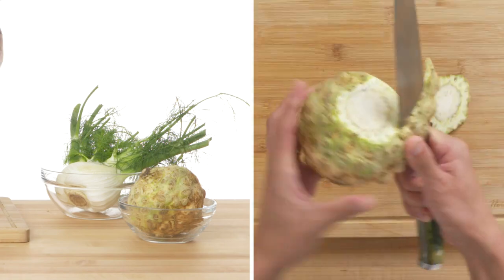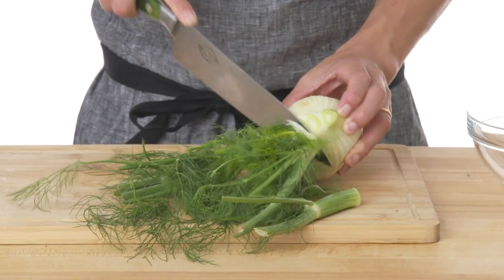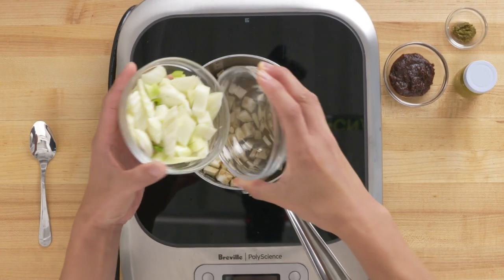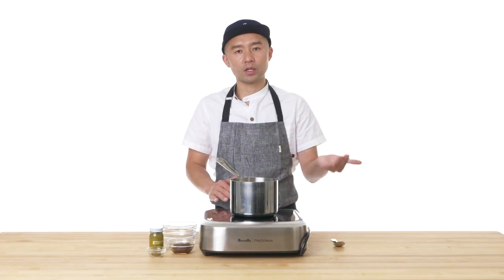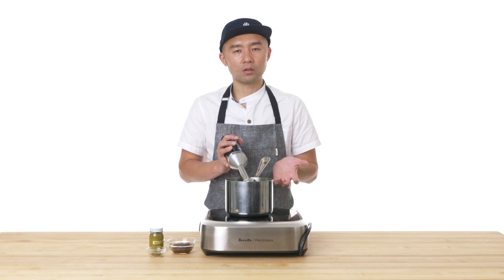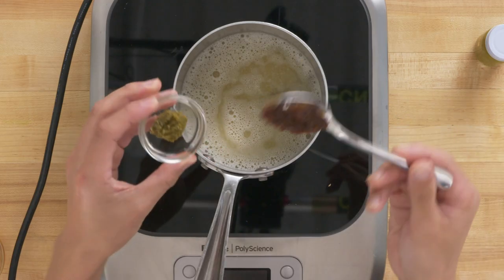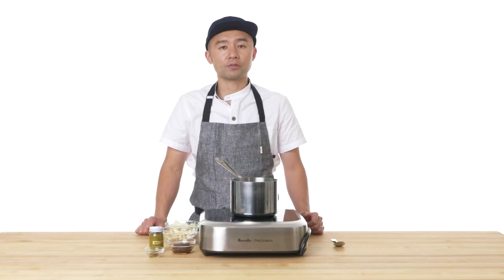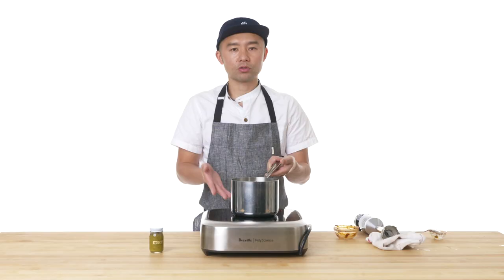It smells awesome. If you go to a farmer's market in America, you can find beautiful fennel and celeriac. The special aroma from these two ingredients is very friendly to Japanese fundamental flavors such as miso and soy sauce. I'll keep the fennel tops for the garnish later. Now the celeriac and fennel are chopped up and ready for the miso soup. I'll start from cold temperature and raise it to simmering for about 15 minutes. Once the vegetables are soft enough, I'll use a hand blender to blend everything. Then I'll add miso and yuzu kosho — yuzu kosho is a combination of yuzu peel, green pepper, and salt, fermented for about half a year. Now my tsumire miso soup is finished.